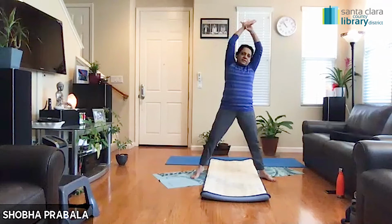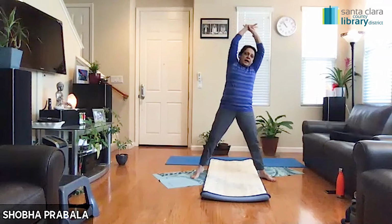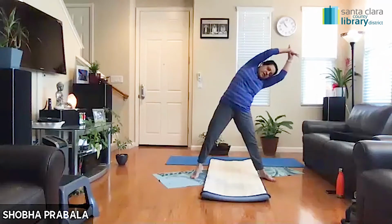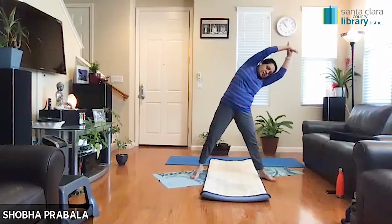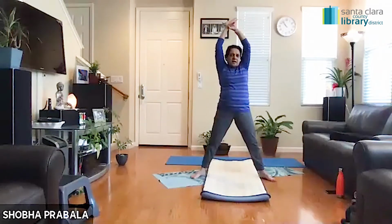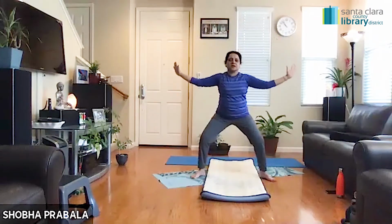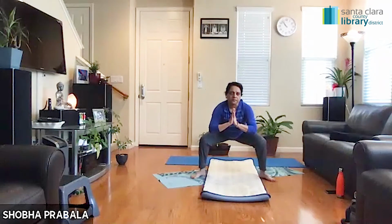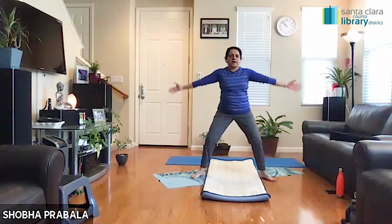Right heel is lifting off. And take your hands towards the left side. So I want you to really lift that heel, right heel off the ground. Come back to the center. Drop your right heel down. Circle your hands, chest up, chin up, into a squat.